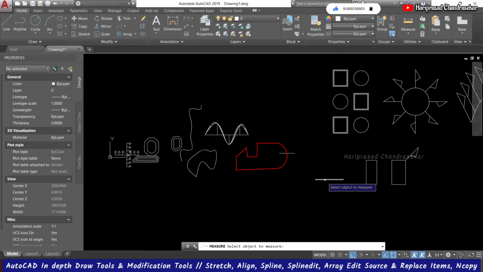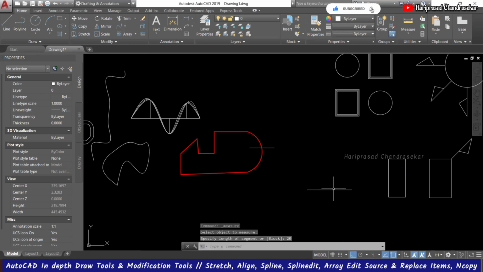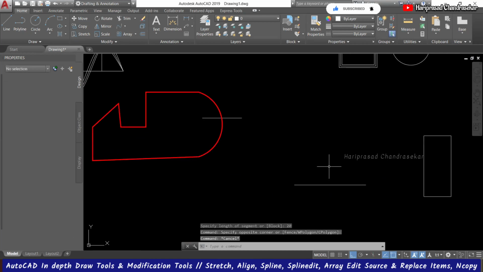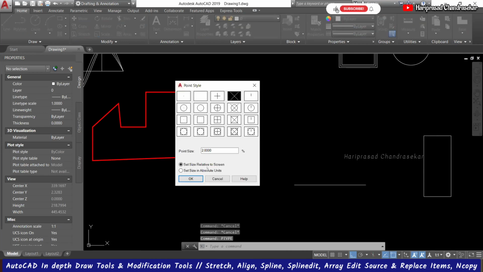So it is like select object to measure, specify length of segment like 20. Then we can go for P type. Then we can see how it came.